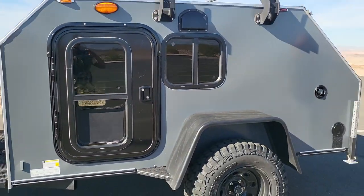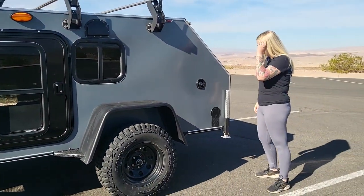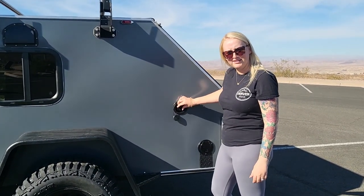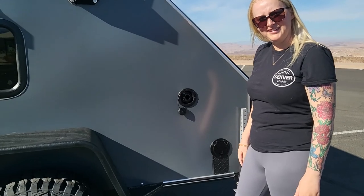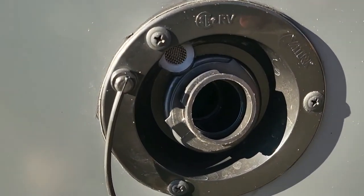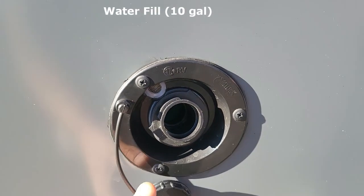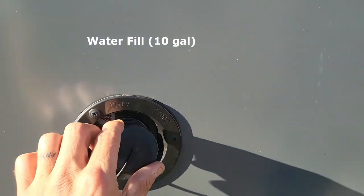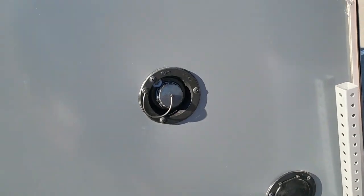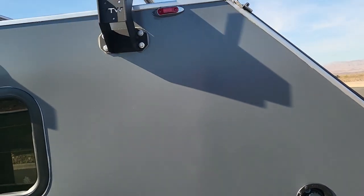All right, here we are back outside. This little guy, isn't this the water? I have no idea. That's what it is. I hope you ain't spitting in there. No, that's unhygienic. Yeah, so back here we have a water fill, and there's a little 10-gallon tank in there. Which is so nice. Usually we would carry all the water in jugs, but that can be a hassle sometimes.